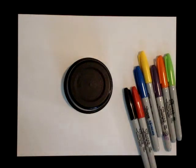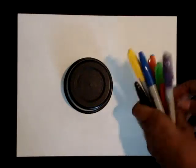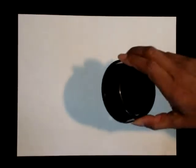In this video we're going to make a color wheel. What you are going to need is some crayons, colored pencils, or markers. You are also going to need a lid or some type of small cup that you can trace the outline of for the circle. Or if you have a stencil, you can use that, but I'm going to go ahead and just use a little cup.